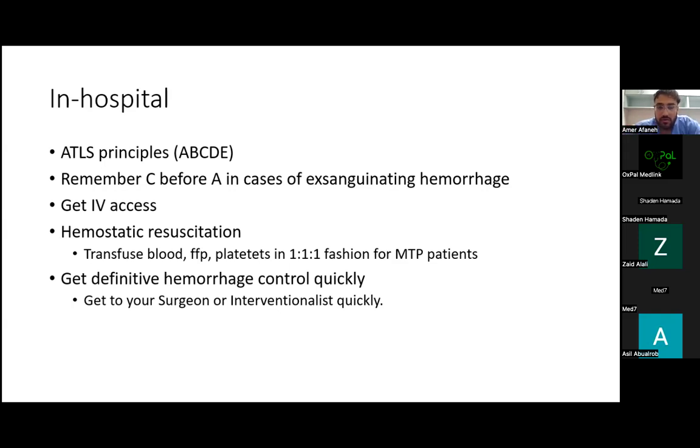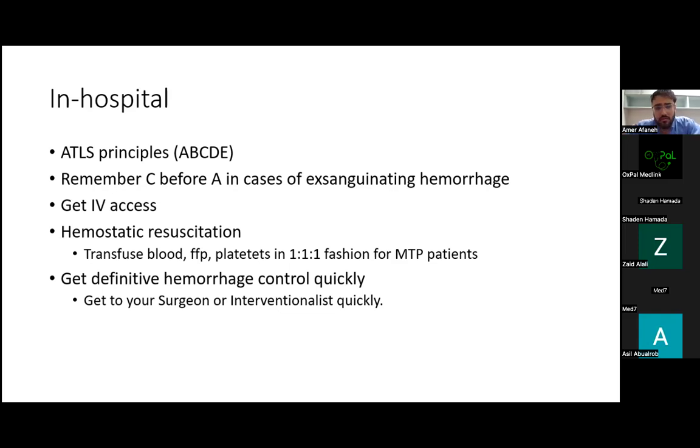And I would invite you to do a literature search on this topic. There's lots of good literature, especially by doctors like John Holcomb. This is a very important concept in trauma surgery, hemostatic resuscitation. Like if you're massively transfusing someone, you don't want to give them 15 units of blood and like 2 units of FFP and no platelets. That's not doing the patient any good because they need those clotting factors. They need those platelets as well.